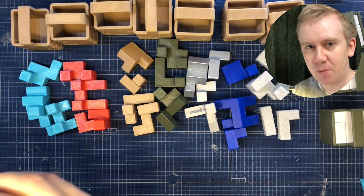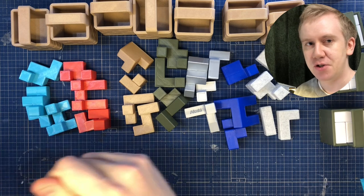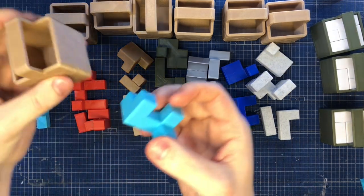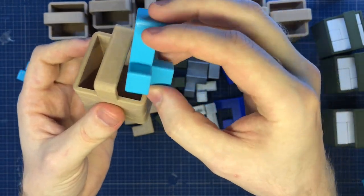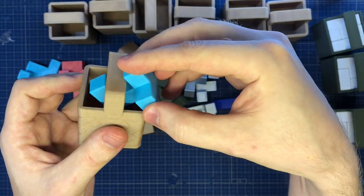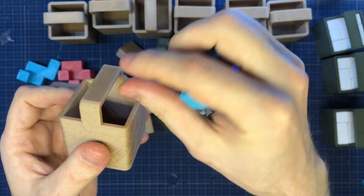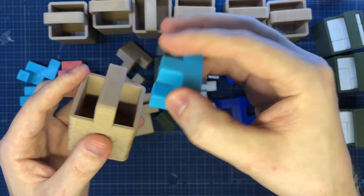One thing that's different from Andre's puzzle is that every single one of these actually requires rotations to solve. As you can see from just this single piece in the first puzzle, there is no way to get it in without rotating it. So what you need to do is hook it around the handle like this and do a rotation. The handle is thin, not a whole voxel. That's a requirement for this rotation to be available.